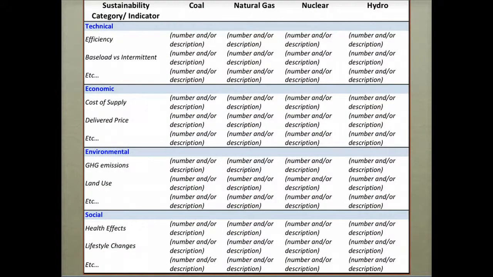It may be worthwhile to keep a chart like this handy while you're watching videos and doing readings so you can keep track of different sustainability indicator information for each conventional electricity option in each category. This will help you stay organized in developing your responses to the discussion assignments. The specific indicators given here are examples for each category. You may or may not find information about each of these for each option, and you may want to add others to this chart. This type of chart will help answer the 4th question we are exploring this week. How can we compare these implications quantitatively through sustainability indicators?